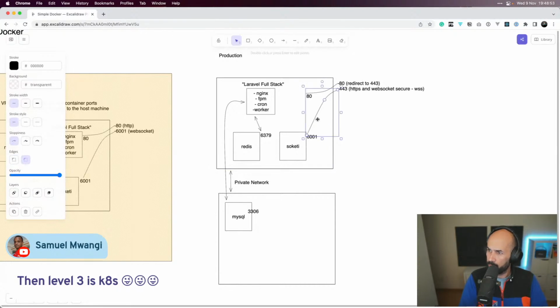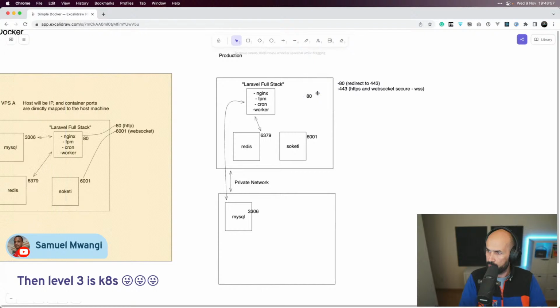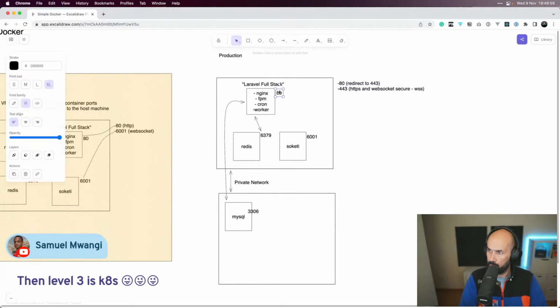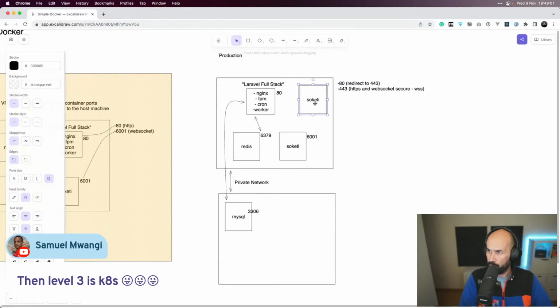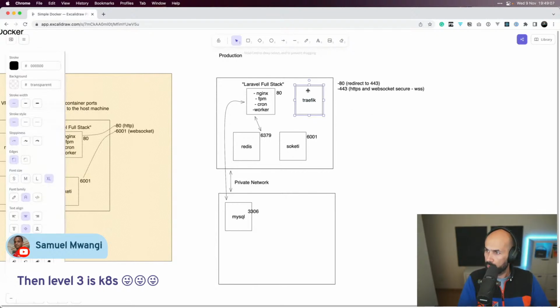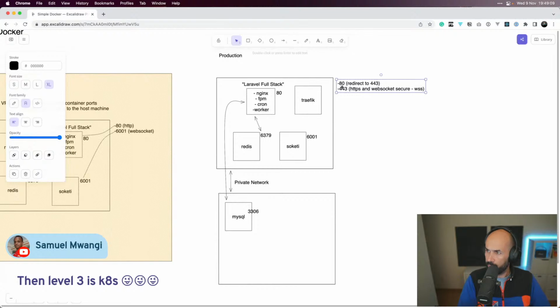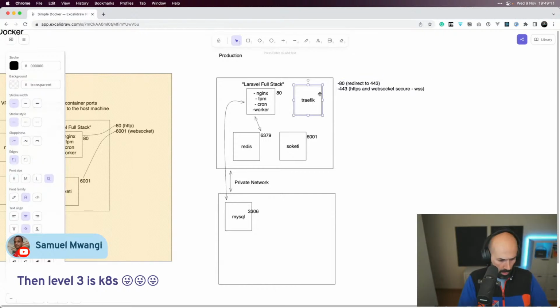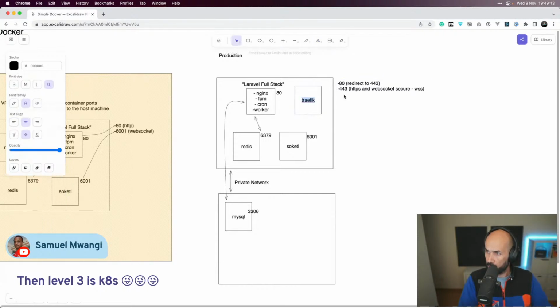And what happens is, okay, let's delete this for now. We will have Traefik in front, and Traefik will have 80 and 443 mapped.